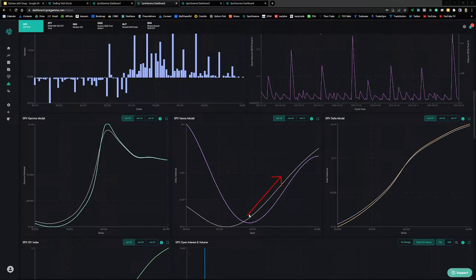And then on the other hand, if price from this same point decreases, market makers delta notional will increase and they'll have to sell futures. So in this case, in the left side of the chart, they're trading with price. Again, it doesn't matter to them, they're just hedging their delta notional.